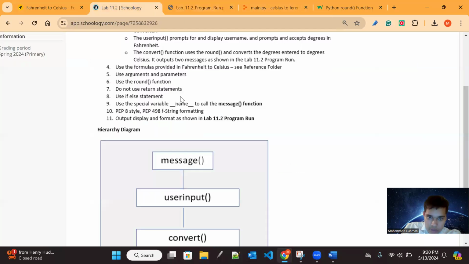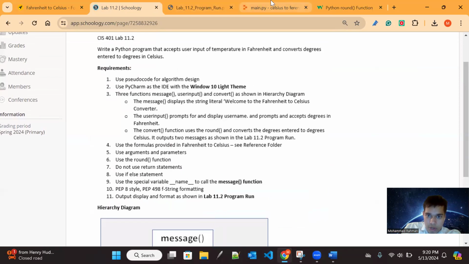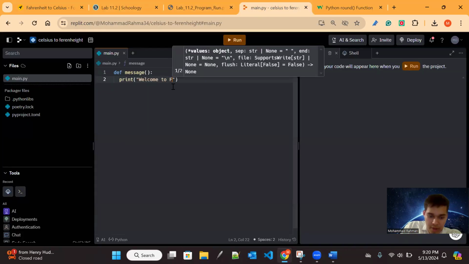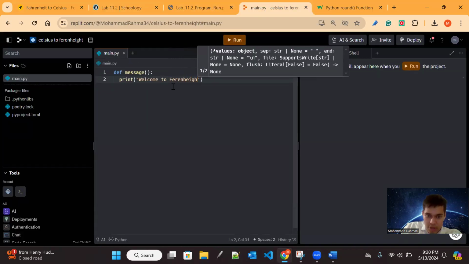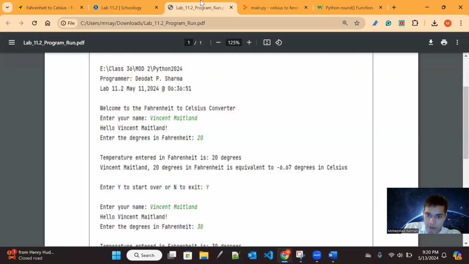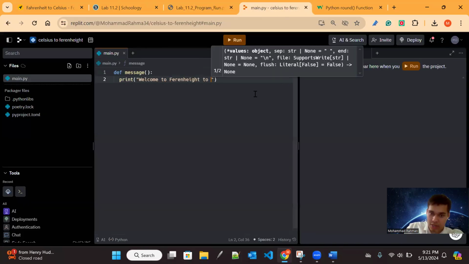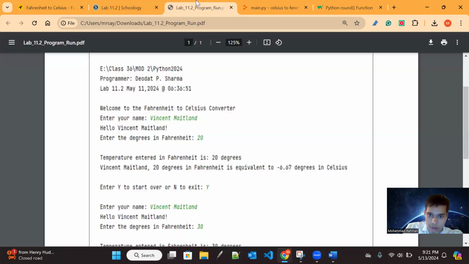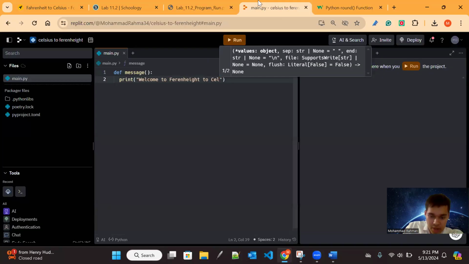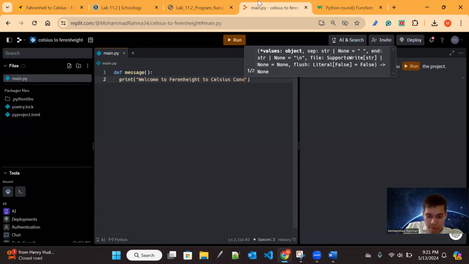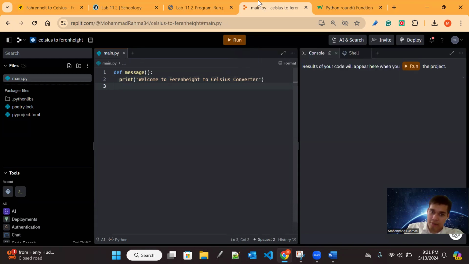Sorry guys, let's take Discord out. I don't think I can spell that correctly. I spelled Fahrenheit wrong, I don't really care. You guys can spell it correctly. Celsius. Converter. So whenever we call our function def message, it will display whatever is in our print function.